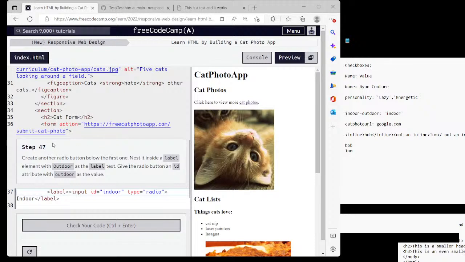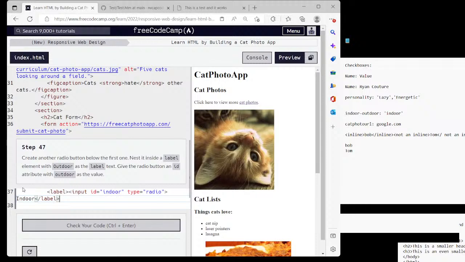Step 47. Create another radio button below the first one, nested inside a label element with outdoor as a label text. Give the radio button an ID attribute with outdoor as a value. So, let's see.